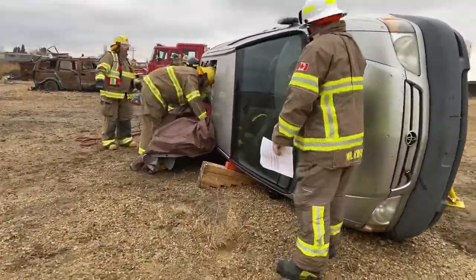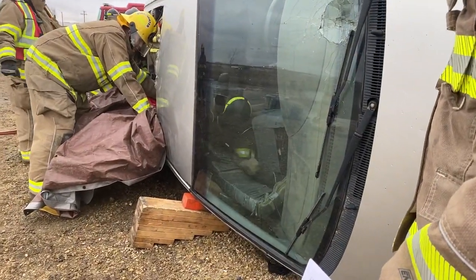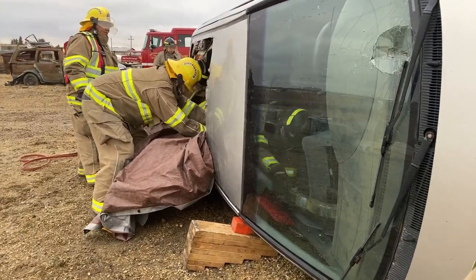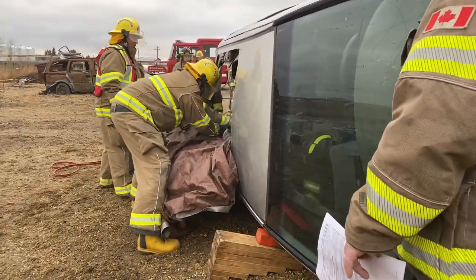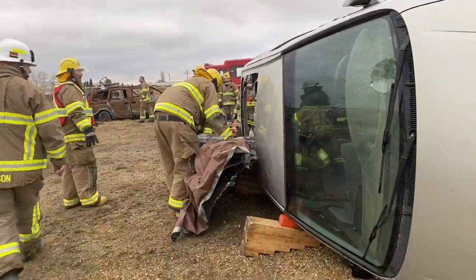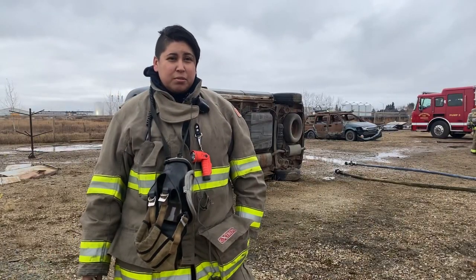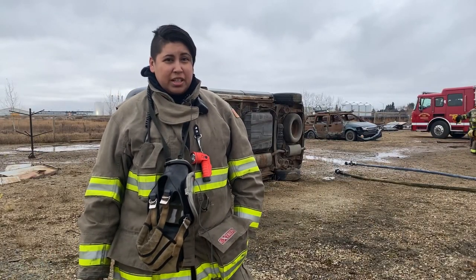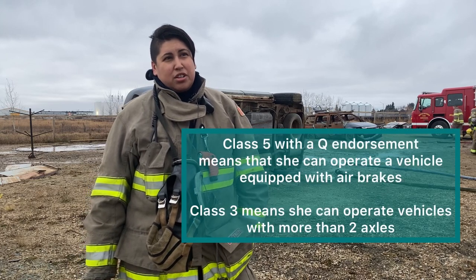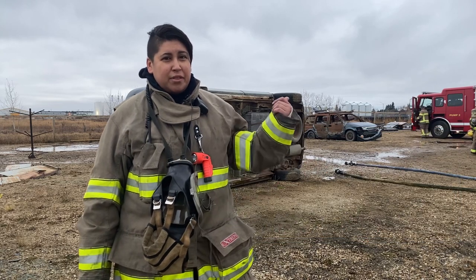Nobody was injured in this. That is weighing approximately 150 pounds to simulate a real person. Firefighters must proceed with great caution in case the person has spinal injuries, so they must ensure the neck is supported at all times while moving them on the spinal board. I had to complete high school before I could do my training. I had to get my class five, then you get your Q endorsement and your class three so you can drive the big pumps.